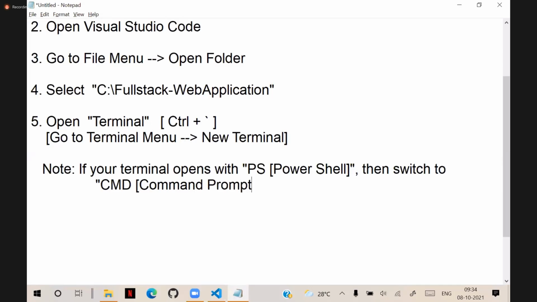Switch to command prompt. This is important. If your terminal opens in PowerShell, switch to command prompt. You have to switch to the command prompt.